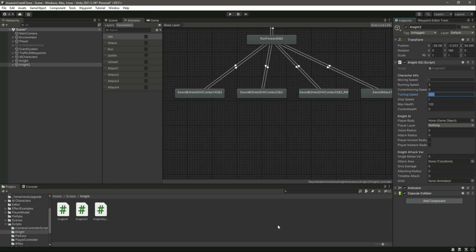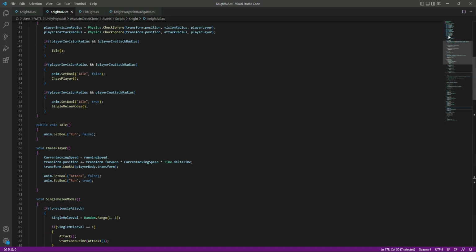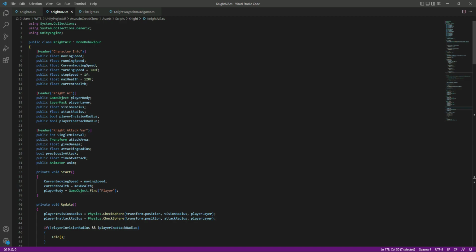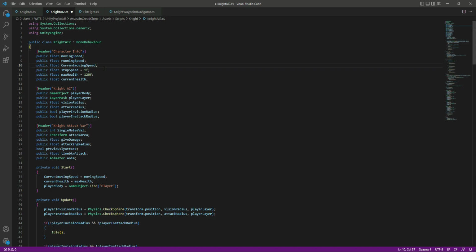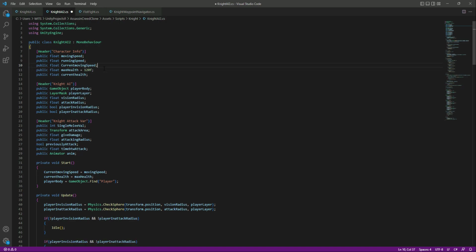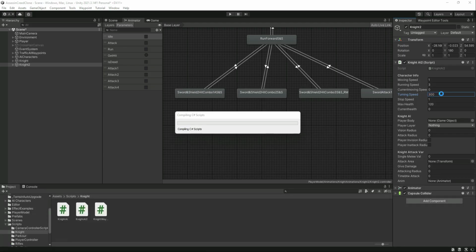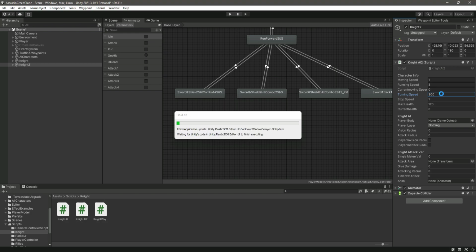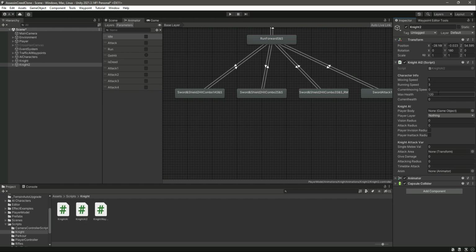automatically. We don't need this turning speed, so if we get back right here, let's click on this turning speed. As you can see we don't need this now, not even the stop speed. So remove that, get back to Unity, and you will notice they are now no longer right here.